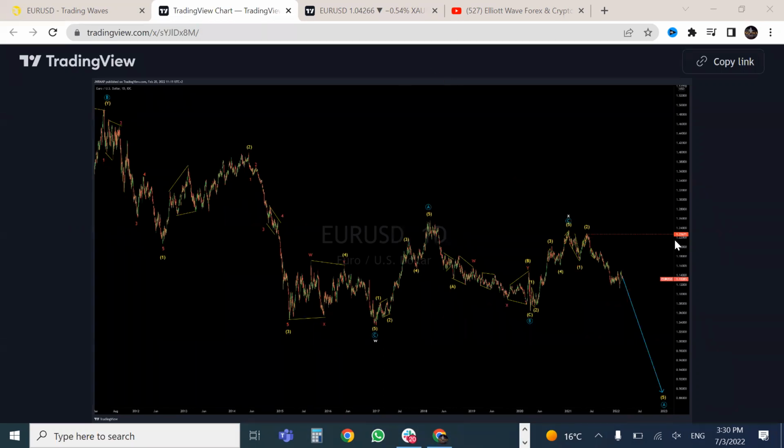Now let's go to the 4 hours so you can see. I keep showing you the Euro US dollar and the DXY because that's a good indicator of what the rest of the market is going to do. Watch the yellow line: 1, 2, we're going to have 3 here in yellow, 4 here in yellow. The 5 that we're currently in, that's where I've got that red 1, 2, 3, 4, 5. Let's go to that red 1, 2, 3, 4, 5.